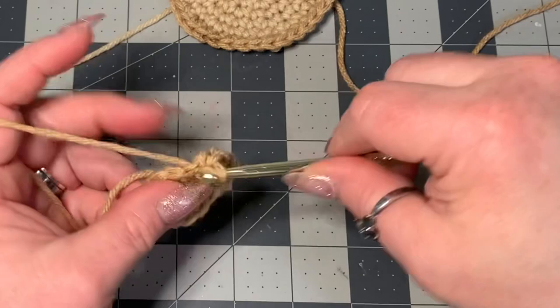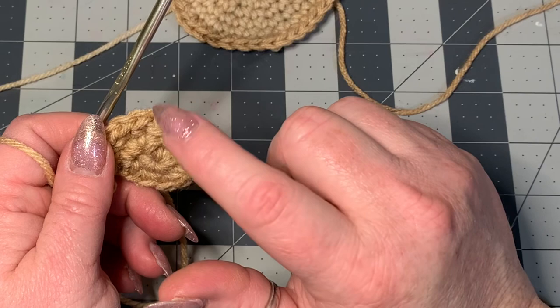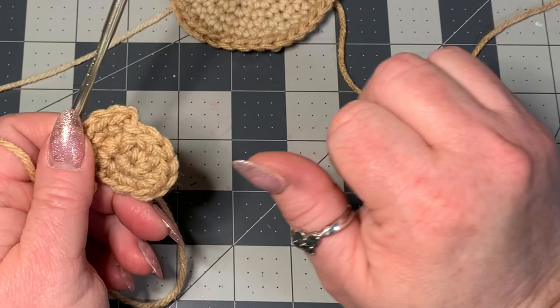And then after that row, you're going to do 1 more row of increase. You're going to start out with 2 single crochets increase in your first. And then you're going to do 2 single crochets, 1 in the next 2 stitches, and you're going to keep doing that all the way around after that, okay? So I'll see you back when you get done with that round.